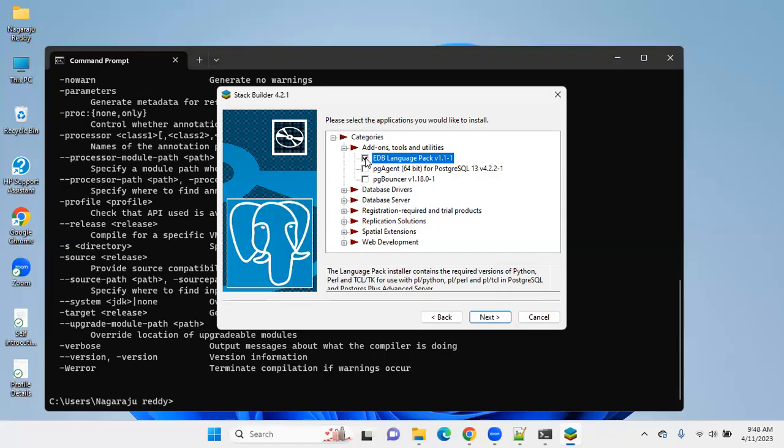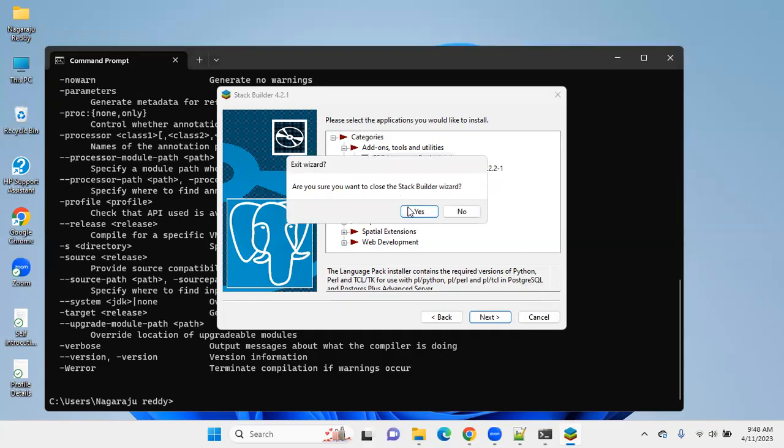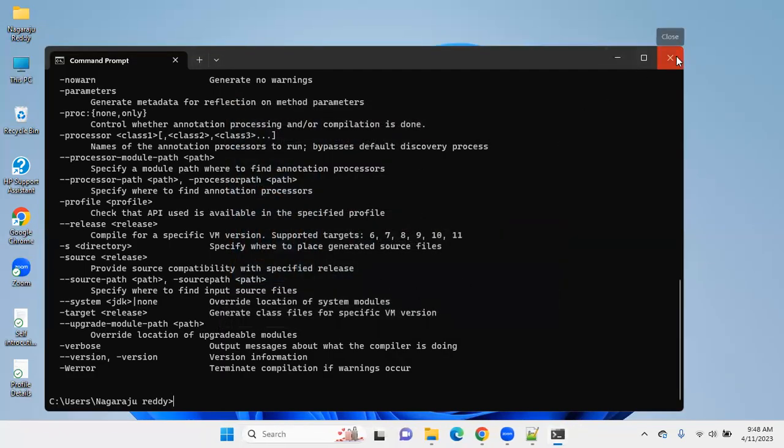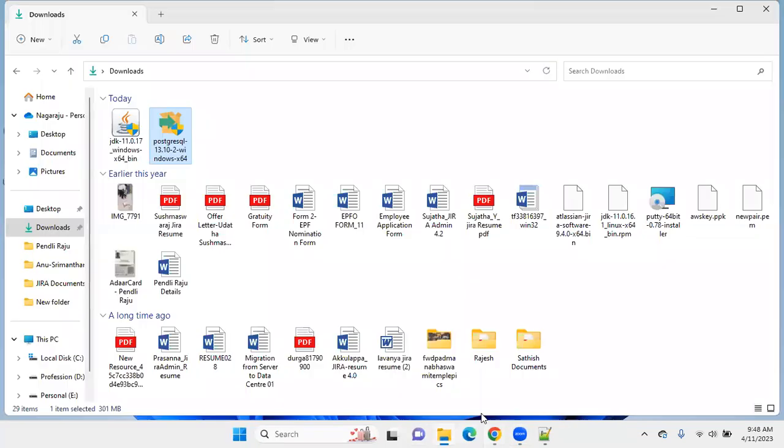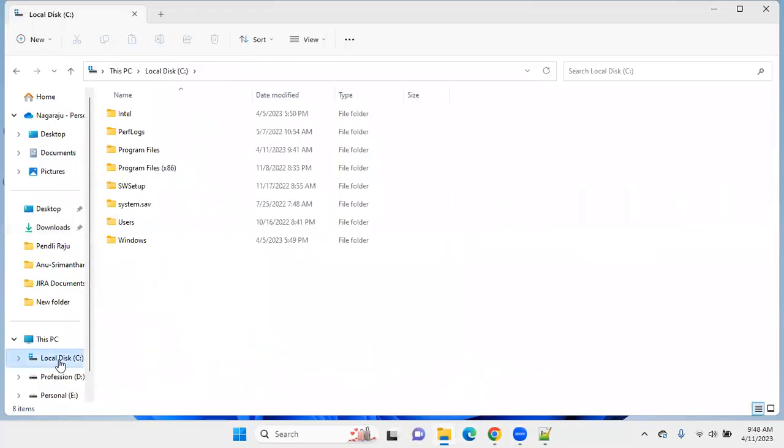As of now, it's not required, and we are not going to run all of these. So I'm just clicking cancel here. I just wanted to show you how Stack Builder works. I'm not installing any drivers. Just close this.